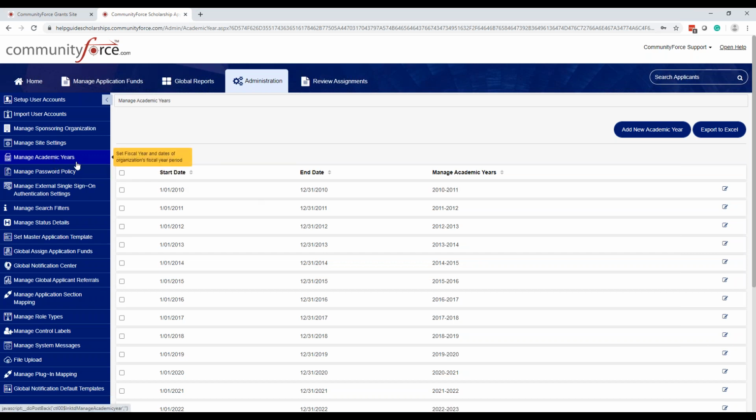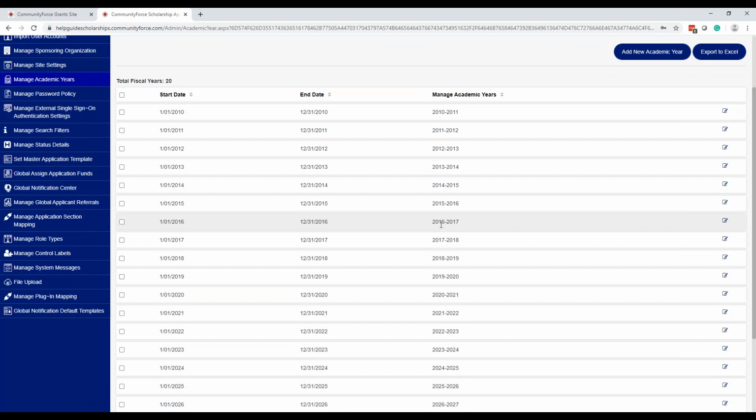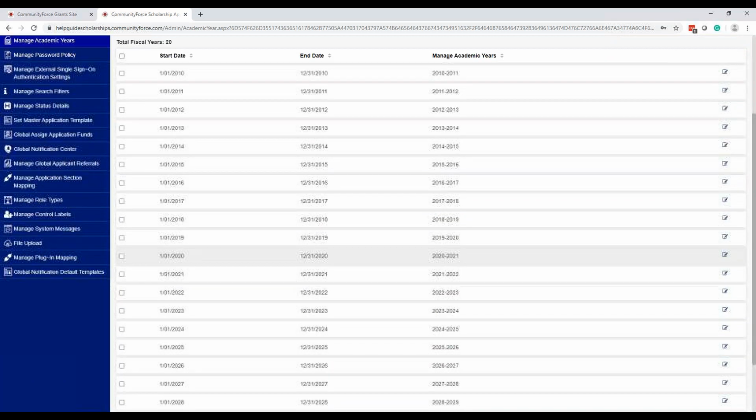It looks at that date. It's very important in the system to get the dates in sync. So this is the start date of your fiscal year, this is the end date of your fiscal period, and then this is the academic year, what you call it, 16-17, or just the 2017 period. Or what is it that you normally call that specific fiscal period, academic period? And then this is the start date, this is the end date, and then when you create your application, the system looks at the begin date of the application and the end date of the application, and that's how it determines which fiscal period or academic year it's going to pick up in regards to the awarding as well.